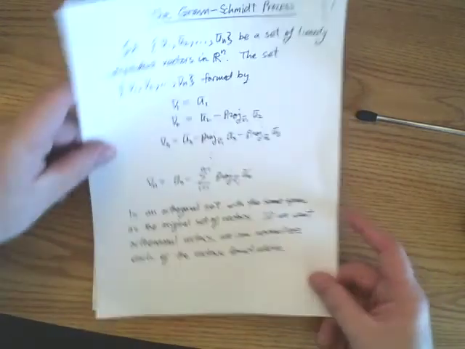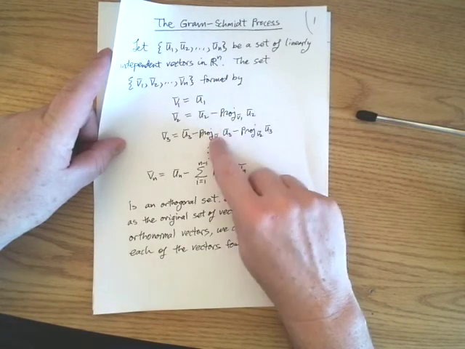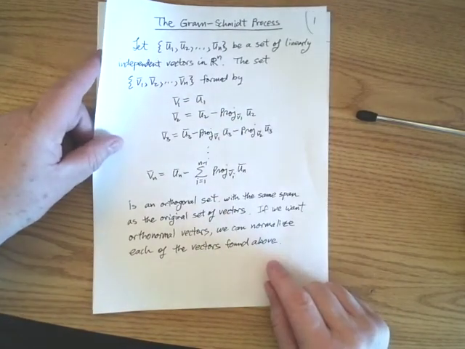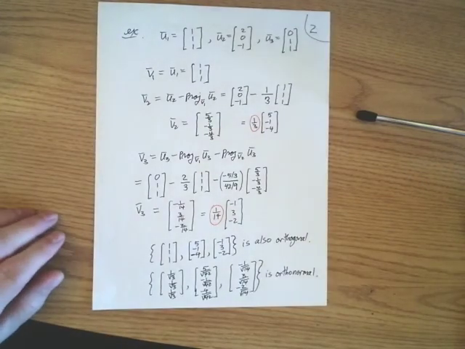I just like to remember it this way. But again, if you want to write out what the projection is in terms of dot products, that's a good way to do it too. Okay? All right. Well, I hope you understood this and you can do all those problems that I've assigned now.